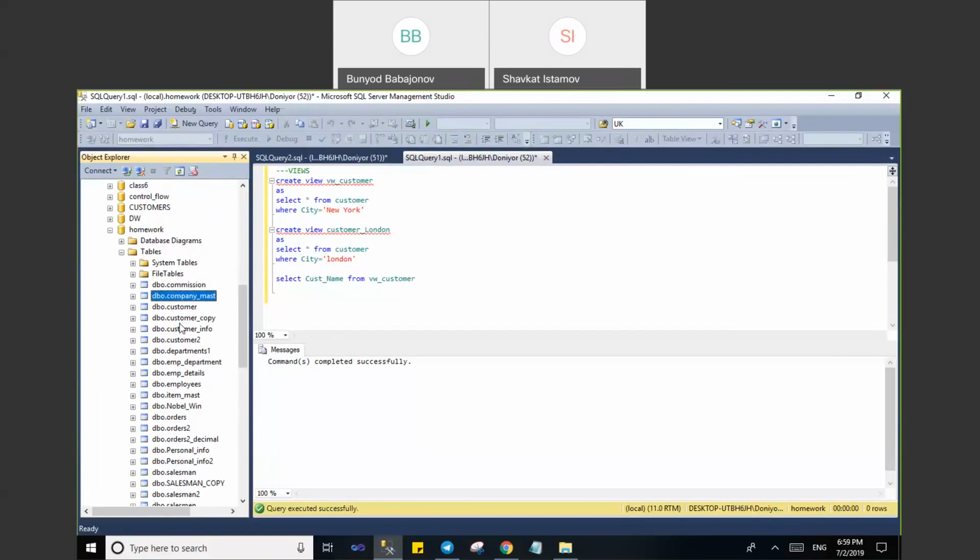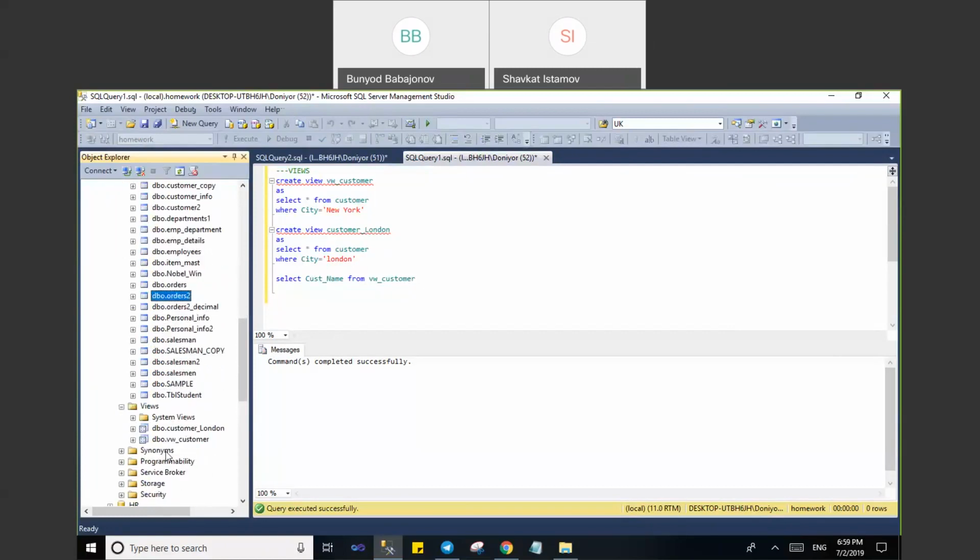You can have all the tables in one schema, but then you can create different views based on whichever table you want. So you might have multiple views and it doesn't take any storage, but you can have one schema for all of the tables. So it keeps it simple instead of having multiple schemas.